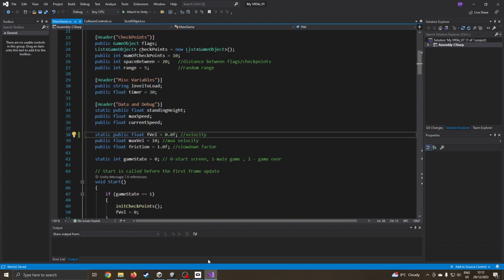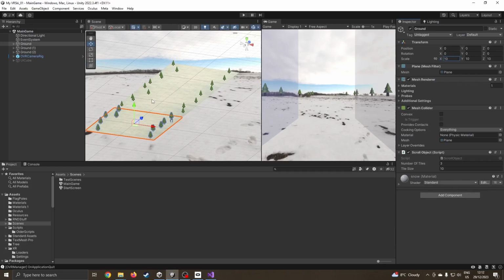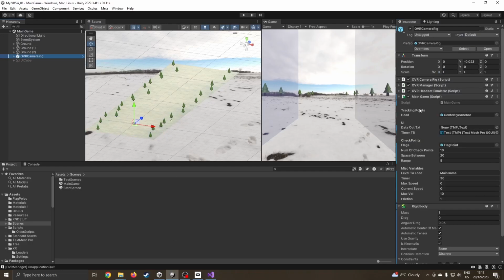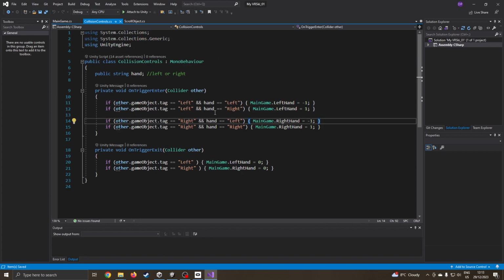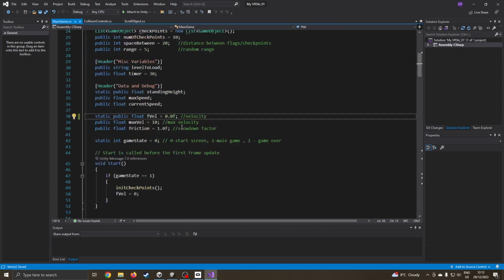Okay, so what's our next bit? The next bit, I think, no, we need to move it, don't we? We need to do actual collision detection. So obviously we've already seen that I'm saying if you've got your hands in the left box or the right box, then move right, and they both have to be in. Both hands have to be in, left or right. So I come back to my code down here.